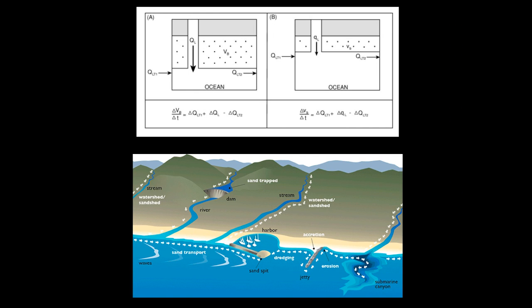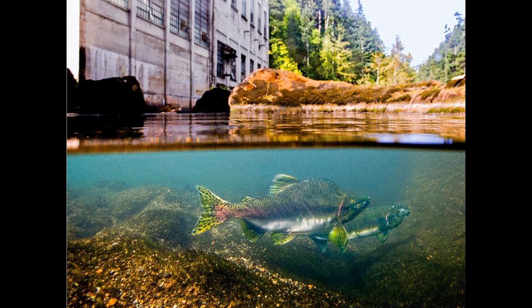The bigger problem is that dams on rivers prevent the natural sedimentation process, meaning natural sediment and sand don't reach our coastal beaches, which can lead to shrinking beaches and less coastal resiliency in the face of floods and sea level rise. Another problem is the loss of habitat for fish species like pink salmon, steelhead, and rainbow trout, which depend on upstream habitats to spawn and reproduce. Fish caught in reservoirs can also experience fish kill from eutrophication, as reservoirs are very stagnant and become hot.